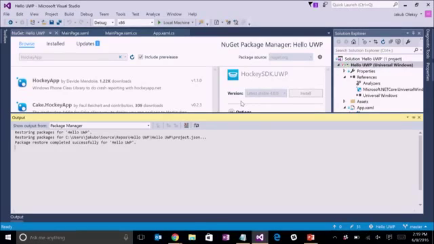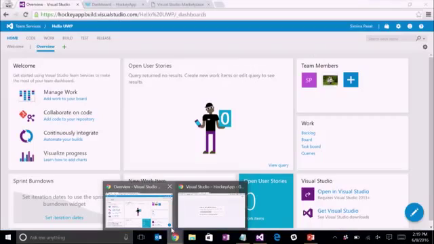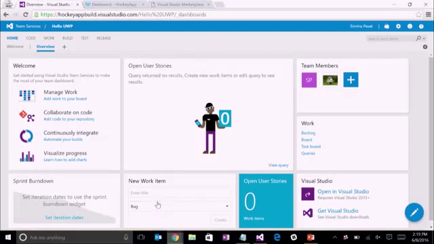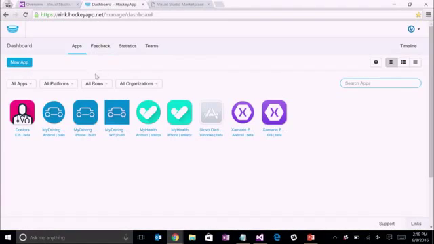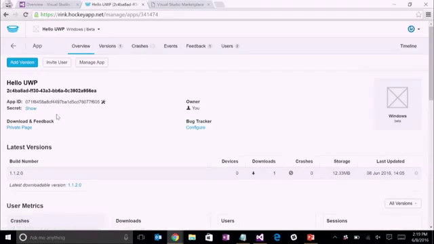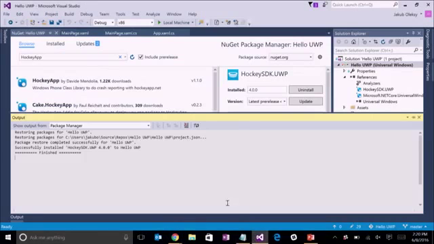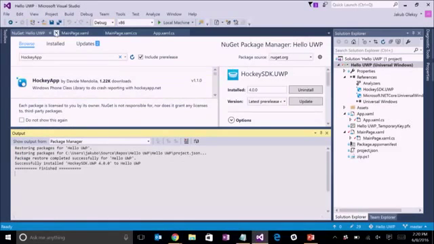Aside from that, one of the key steps is within your application, once it starts sending data back to our service, the data coming from your application needs to be identified. So in order to do that, what I really need is the application ID from HockeyApp to put into the configuration of my project. Going back to HockeyApp and going to the dashboard, if I go to the overview page of my Hello UWP application, you'll see right on the very top a field called App ID. I'm going to copy that App ID and put it into an initialization line of code within my project. So going back to my project here, my package has been installed.